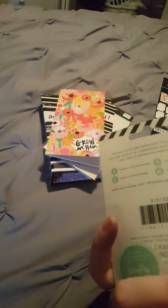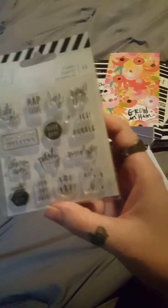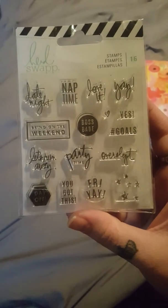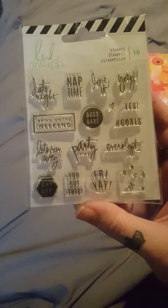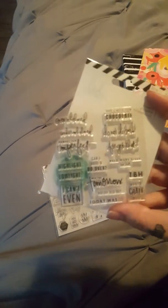And then this isn't from the Illustrated Faith line. These are from Heidi Swapp, from her planner collection. These little stamps. I really love these because I felt like things like this, it says overslept, or Friday, you got this, day off, let's run away, bring on the weekend, date night, nap time, love it, yay, yes, goals, boss babe. I really liked those. And then these ones I totally loved because they're very different from any stamps that I have.